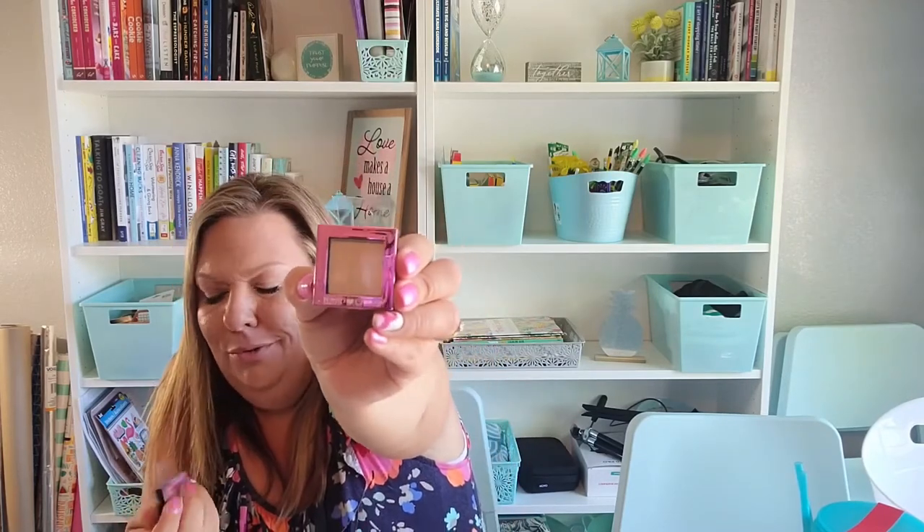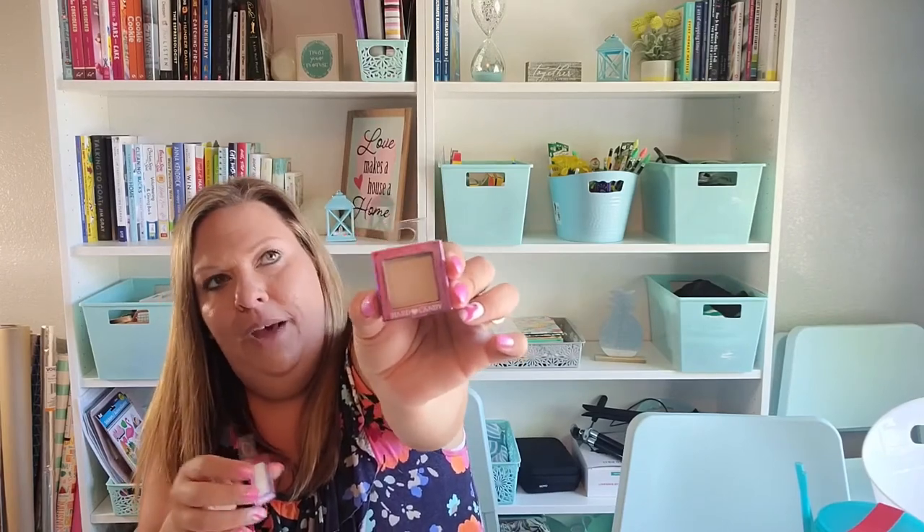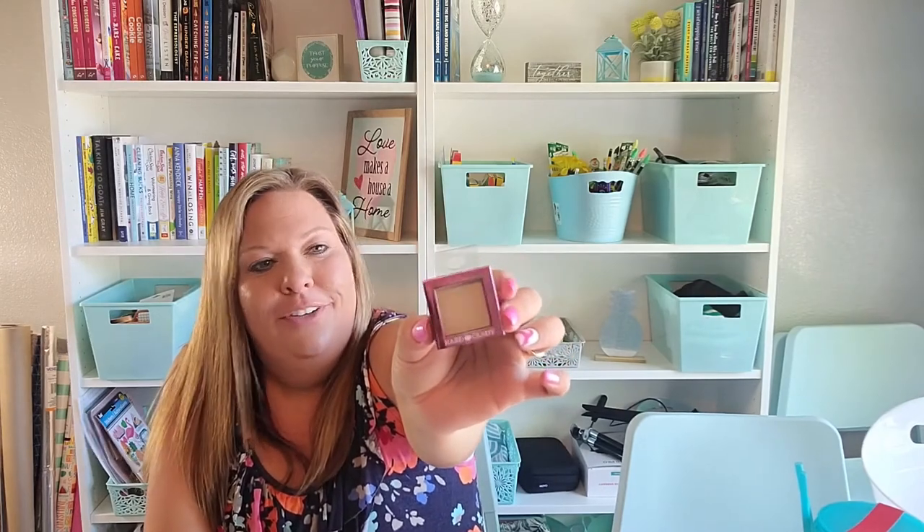Lastly, I grabbed some Hard Candy eyeshadow in number 520 Flirty — it's a really pretty nude, pinky, sandy color. I love Hard Candy's packaging and get excited about both the palettes and the little individual squares, all for a dollar. I've previously hauled a color called Oink, which has three shades in a little palette — a pink, brown, and white — and it comes out quite white, so I've been using it as my eyebrow color and love it. I also found an L'Oreal rose gold color that is currently my absolute favorite eyeshadow — I even bought two of them and will buy more if I find them again. I'm wearing it today.